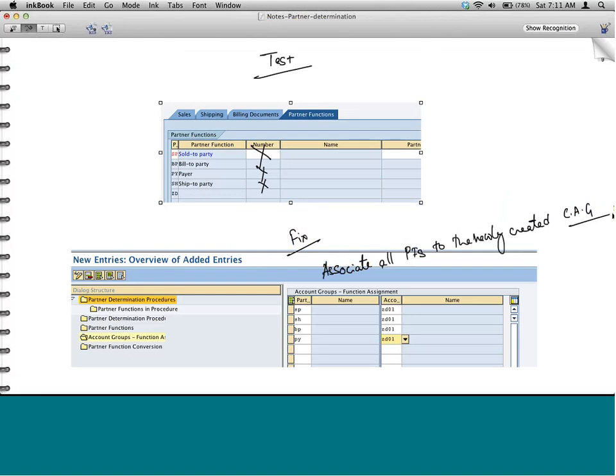If you are doing it for the standard customer account group or 0001 or any of the existing customer account groups, you might not have to do this because it's already done for you. But since we have created a new customer account group, we have to do this extra step. Okay? Now let's test this again.